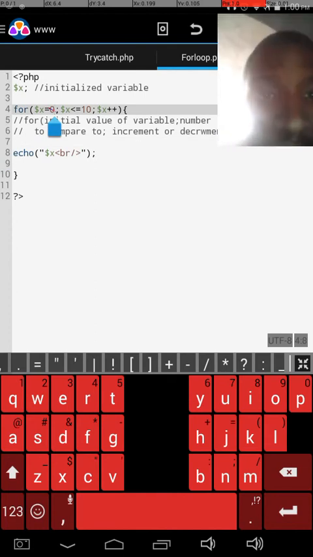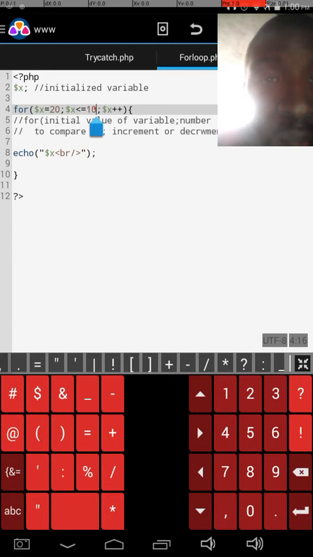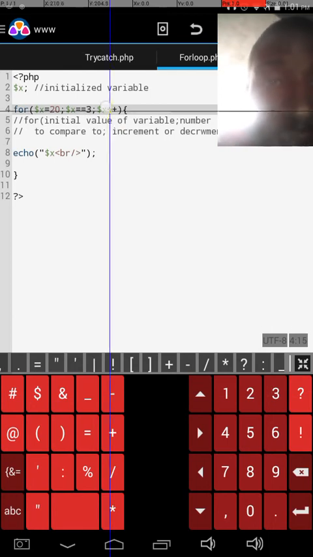Now let's see what happens when we decrement that value. 20. So 3.